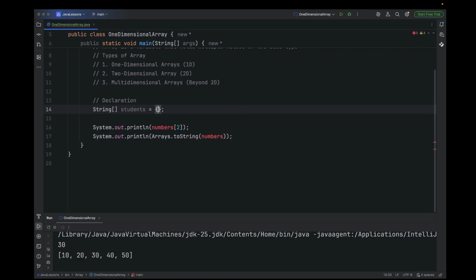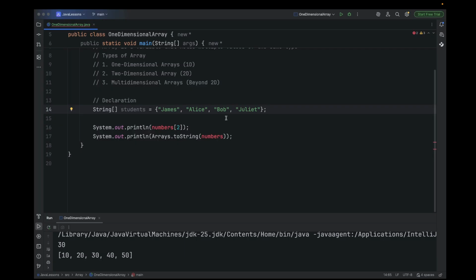Inside here is where you are going to enter the names of the students in the class. So we have James, comma, Alice, comma, Bob, comma, Juliet. Strange Juliet. All right, we just declared an array.